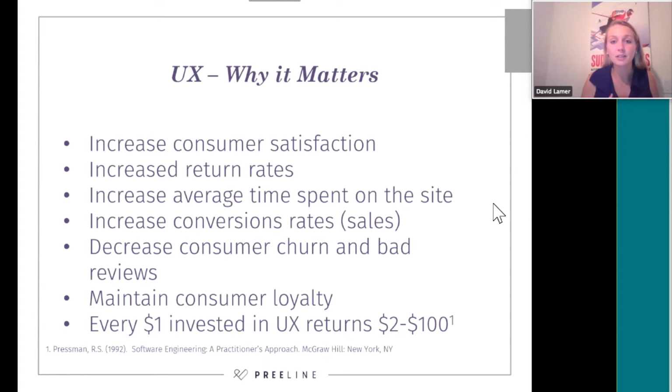I know this is a very wide range, but it's been said that for every dollar invested in UX, you will see a return of at least $2 to $100. So a good UX will continue to keep your consumer coming back and engaging with that merchandise.